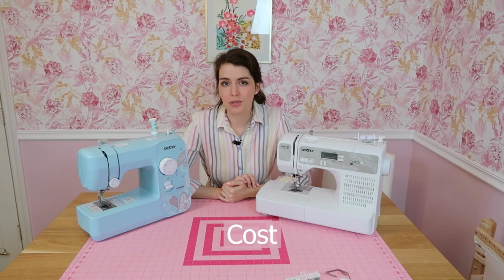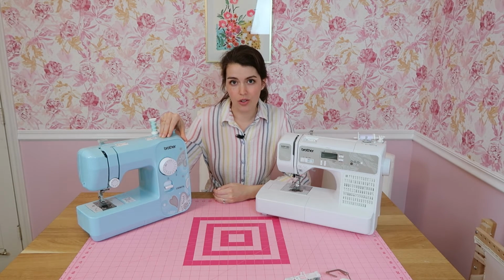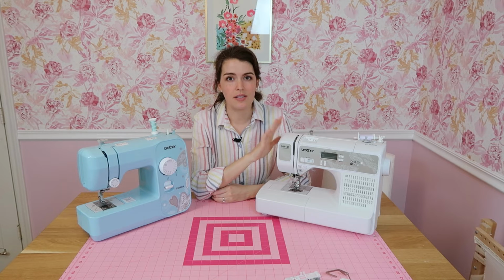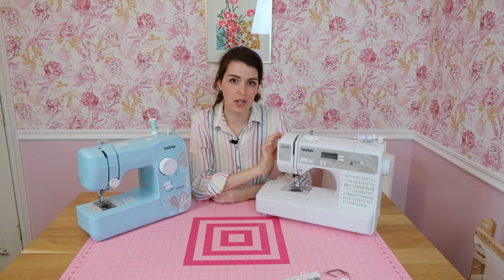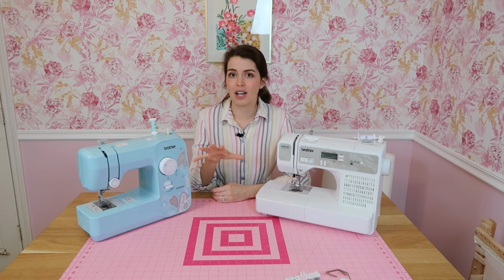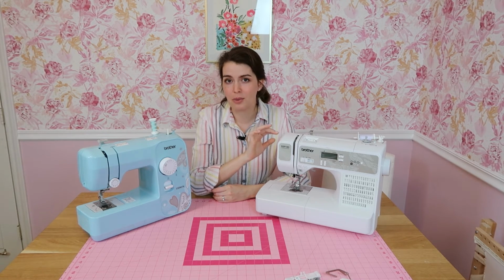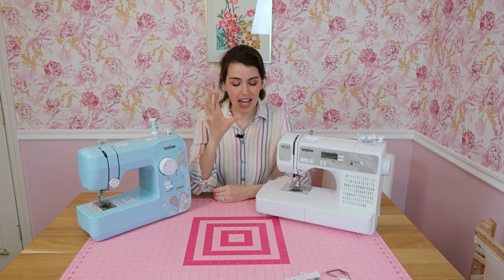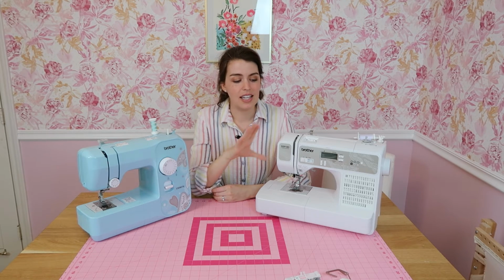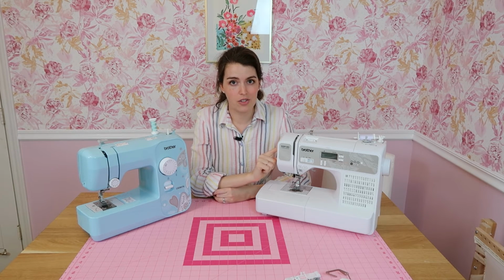There is a cost difference between both of these. This one retails about $100. And this one, or the one that is comparable to it, retails around $230. So you have a price difference for sure. This is going to cost you double plus a little bit more compared to this machine. And then it's up to you to decide if all of these extra functionalities are worth paying that extra amount for.